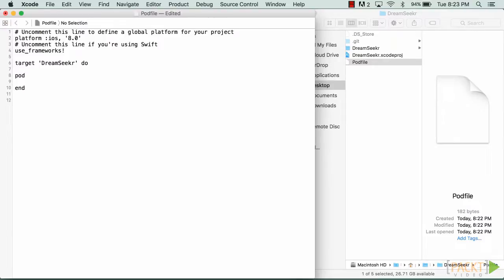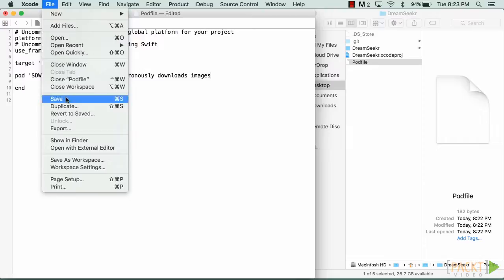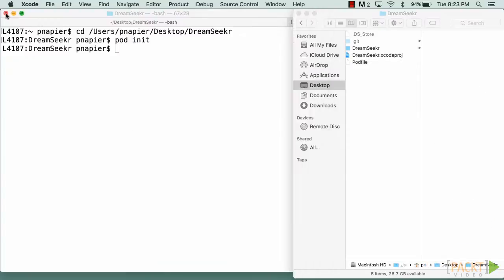marks, SD Web Image. Next, because I like to ensure that I'm not surprised by any new features that could break my code, I'm going to keep my version strict. And I do this by specifying the version within quotation marks. And the version I'm going to use is 3.7.4, which is the latest version outlined in the developer GitHub page. And finally, I'm going to add a comment after it so I can remember what it is that this particular pod does. Let's save this and go back to Terminal.